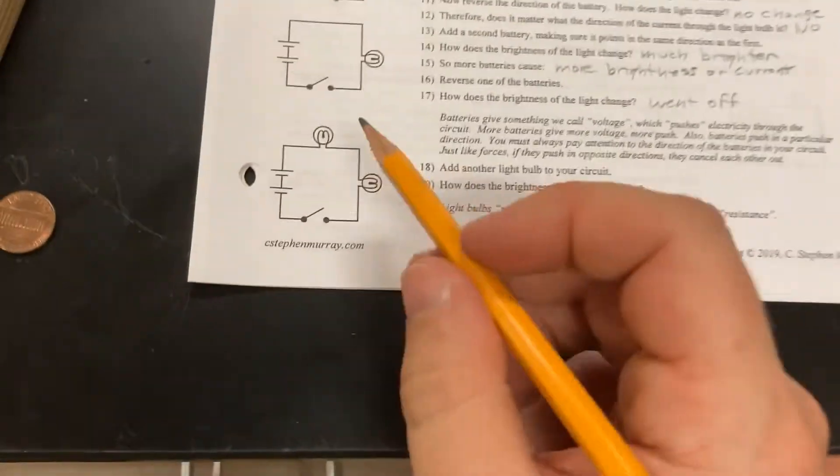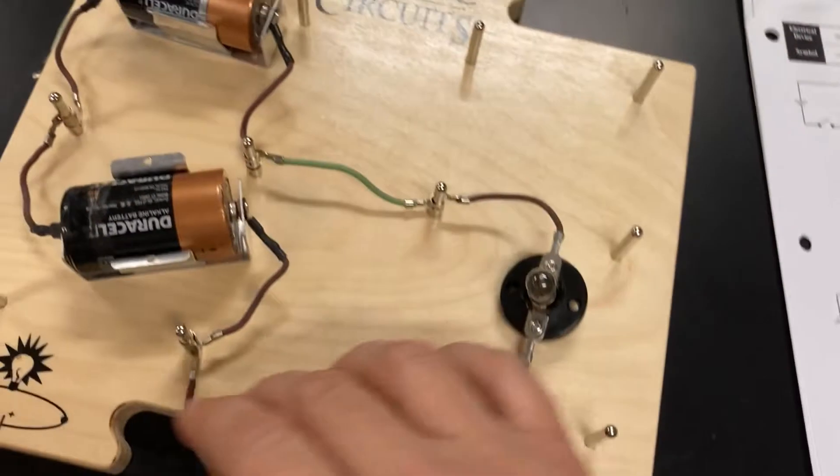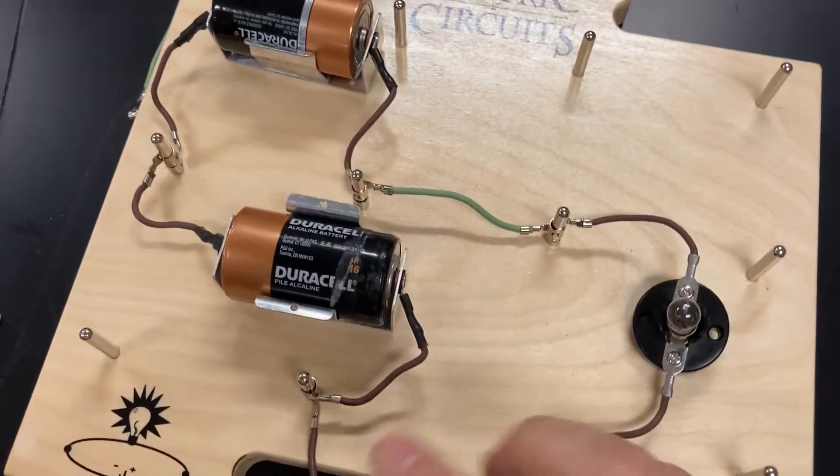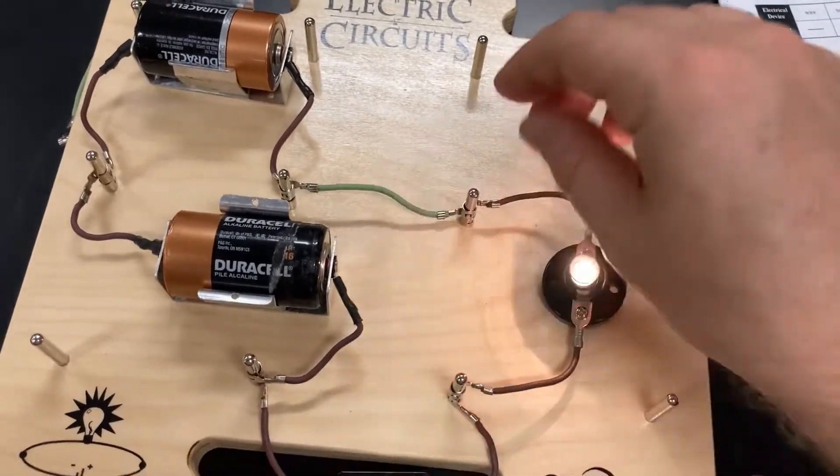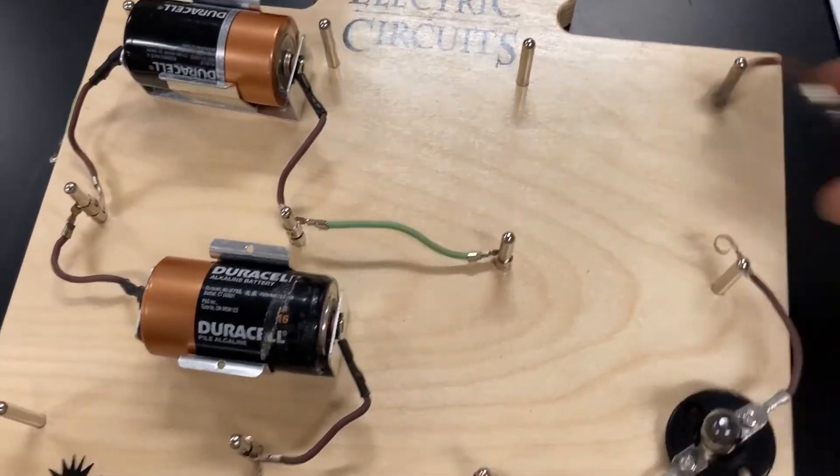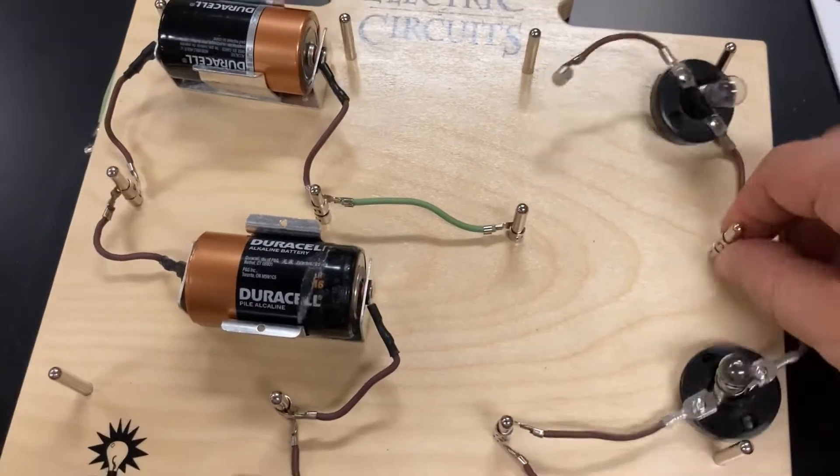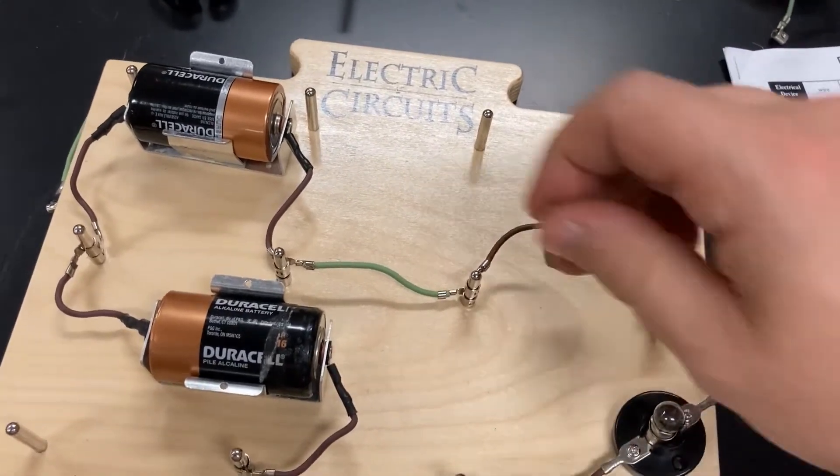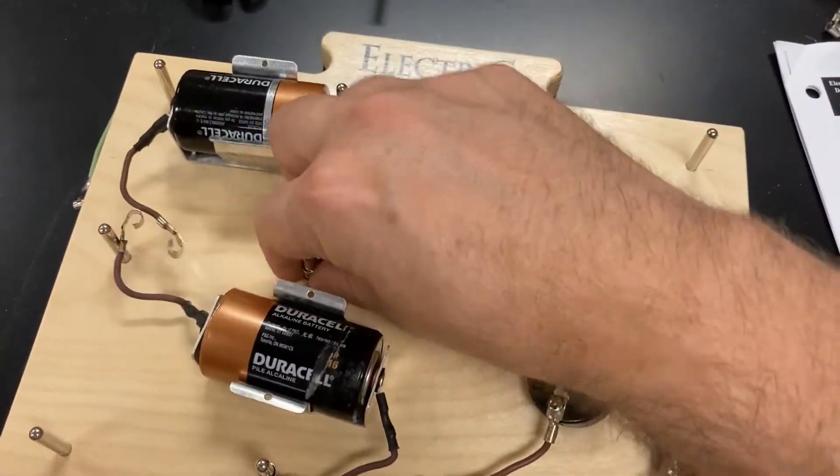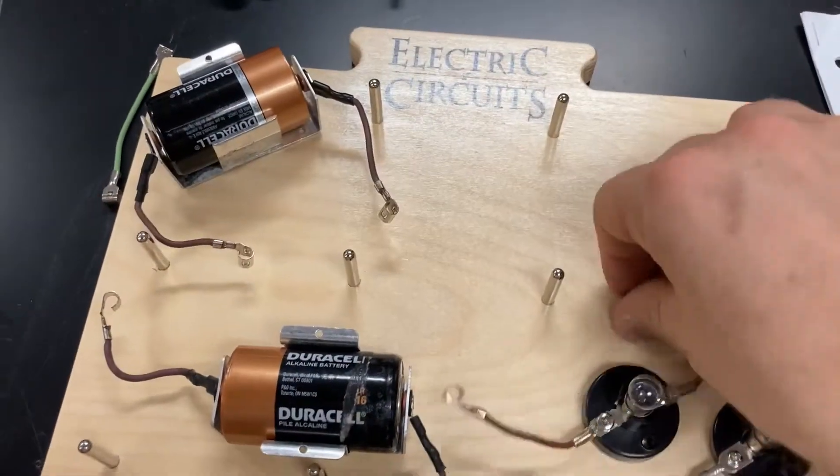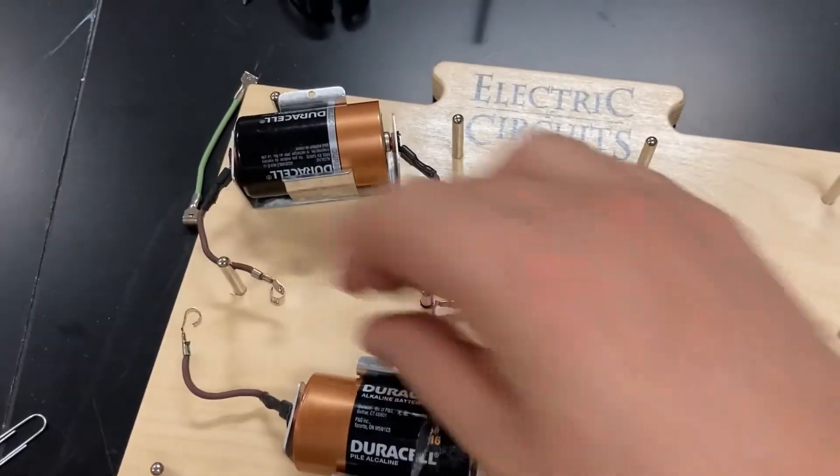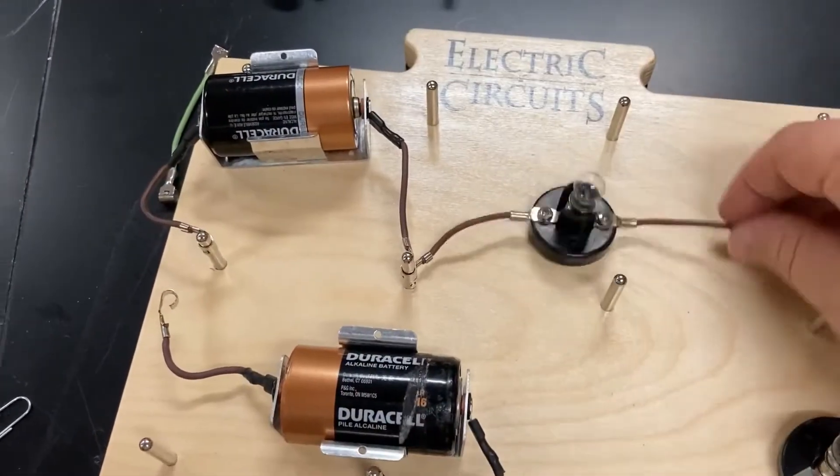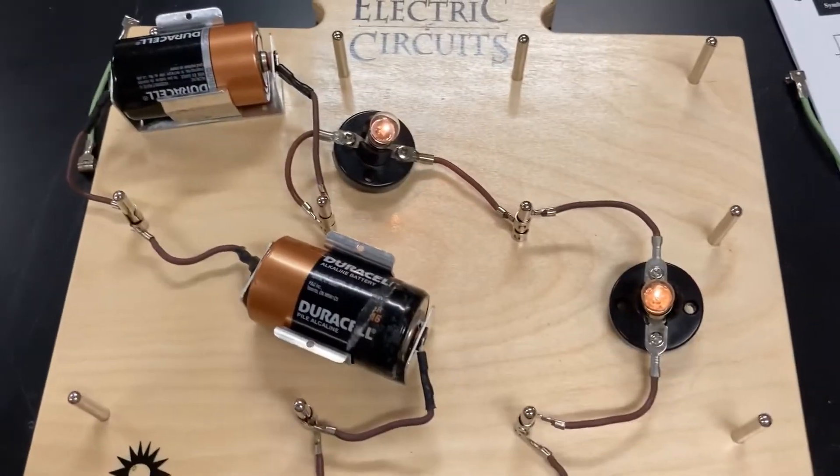Add another light bulb to your circuit. So, notice. Two light bulbs in the same direction. And two. So, first of all. Here's. Okay. Two light bulbs. Same direction. Where's another light bulb? Here we go. So, let's put two light bulbs and two batteries. And we get... Hmm. It's dimmer. How much dimmer? Well, doesn't that look a lot like how much it was with... Jeez, I just can't reach all these things. Get that wire out of here. So, here's one battery. One light bulb. That's how bright it is. Here's two light bulbs. Two batteries. I would say those are very close.